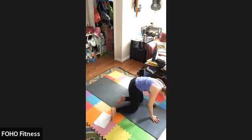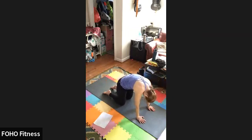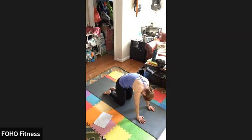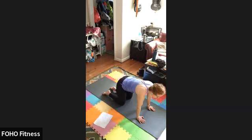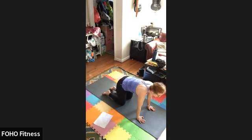Coming onto hands and knees. A little bit of cat-cow as we transition to the yoga series. Inhale, lift the chin. Exhale, tuck the chin. Lots of movement through the spine. Two more rounds. Find your neutral spine. Just feel yourself here, centered on the earth, hands under shoulders, knees under hips.